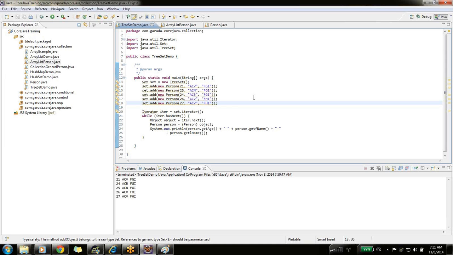See, I'll tell you one thing. Here we are using a sorted set, right? So the concept is hidden here because it is taken care of internally. The concept which I wanted to explain is being taken care of internally. We'll use TreeSet for some other thing. I'm going to use HashSet only, because TreeSet has an internal mechanism to do it, which is hiding the concept. But you understand, right? Why do we need to use TreeSet?